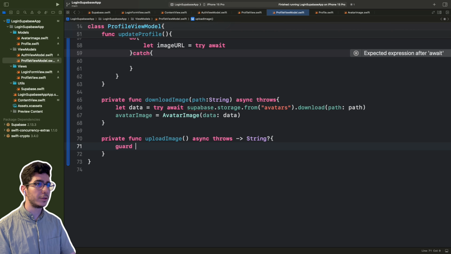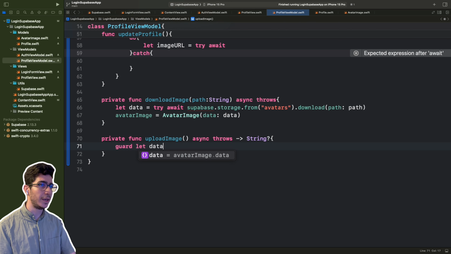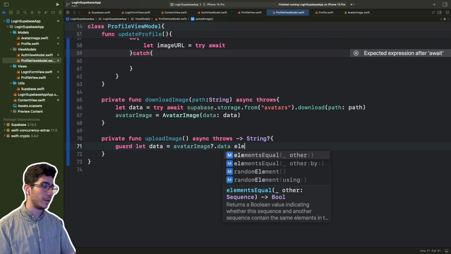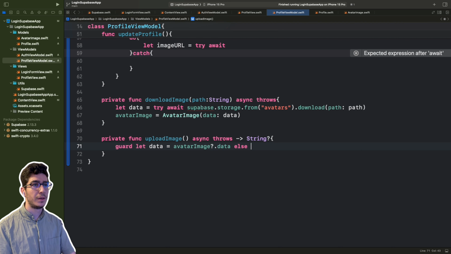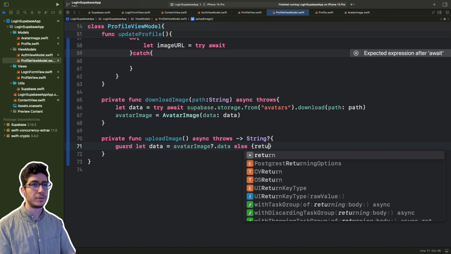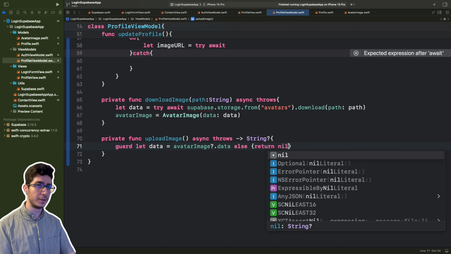So here guard let data equal to avatar image, and this is optional with data, else it returns nil.